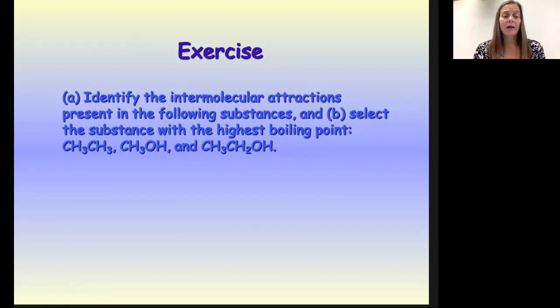Now, if we want to know which of these two will have the highest boiling point, because it's definitely going to be one of these two because they have hydrogen bonding. Now, the amount of hydrogen bonding between these two is the same because we don't have any more hydrogen bonded to electronegative atoms on either one of them. And so now it's going to come down to the fact that they also both have London dispersion forces. And since this is a larger molecule, it's going to have larger London dispersion forces, so it will have the highest boiling point.